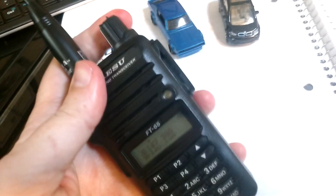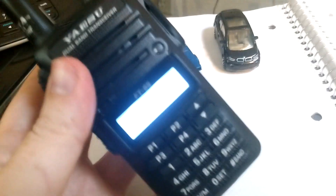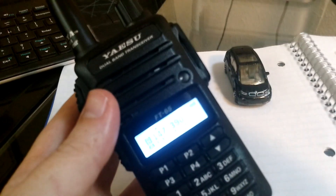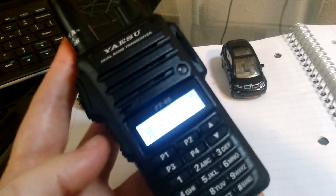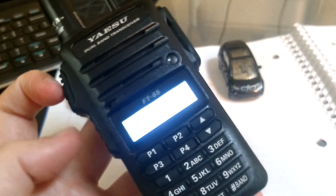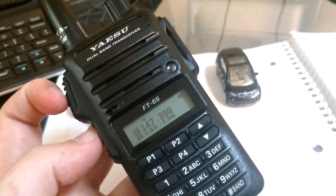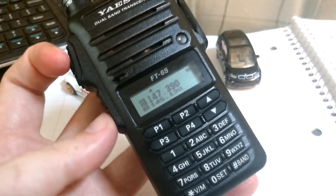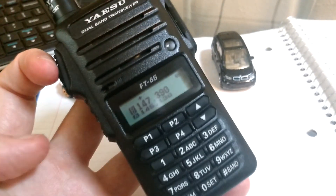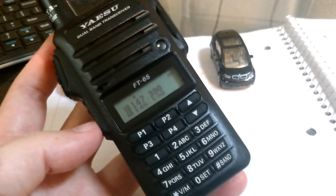To turn this function off, I'm going to turn my handheld off and turn it back on again, and you'll see, once it turns back on, that I'm still in that dual display mode. So to turn it back off, you're going to use the same method where you hold down the middle button and the push-to-talk as you start the handheld up, and then use that F8 menu item where you go to it and tap the F key at the bottom of the radio, and that will disable it and it will restart, and you'll be back to your normal mode.